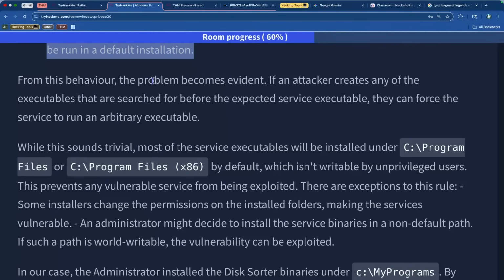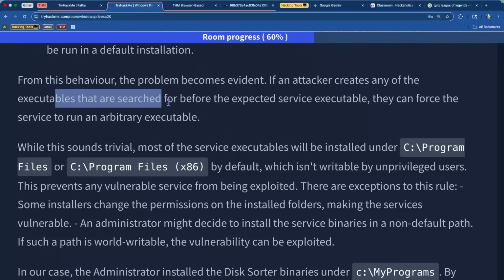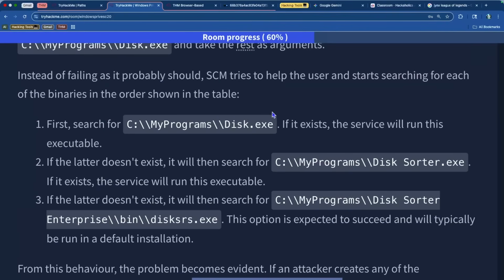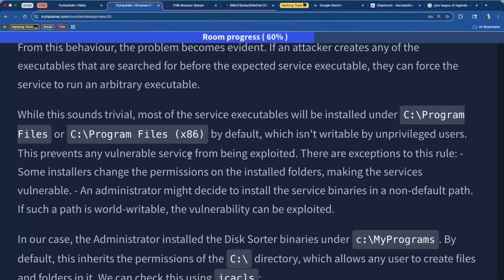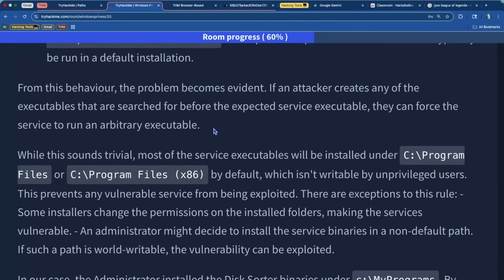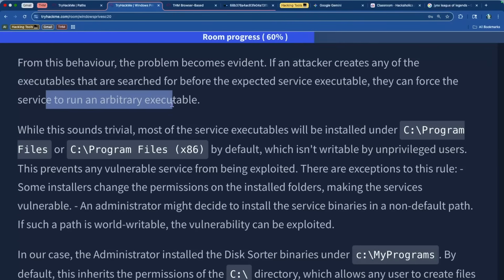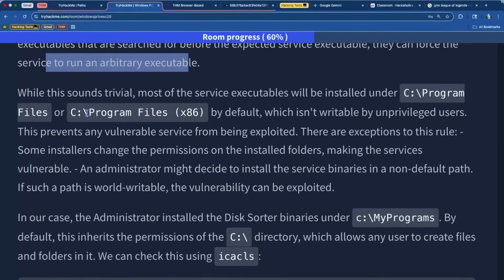From this behavior, the problem becomes evident: if the attacker creates any of those executables that are searched for before the expected service, so for example, since this is the final one that's expected, if we create this or if we create this, then we might be able to win. So they force the service to run an arbitrary executable.